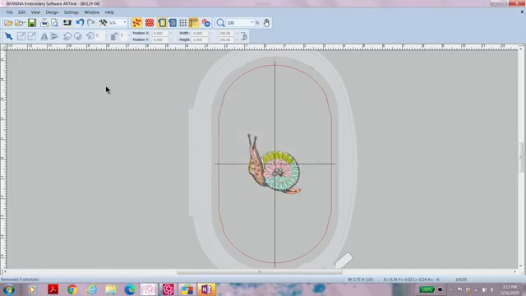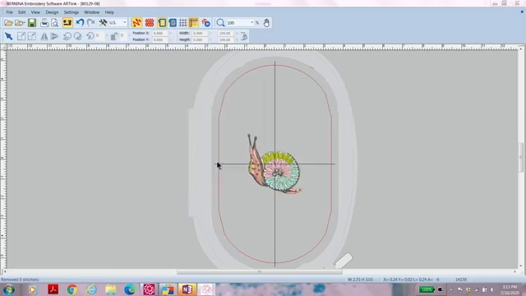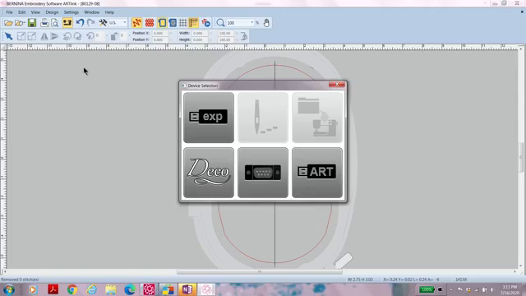The other thing you can do is send it directly to your sewing machine. I never really do this because my computer is not near my sewing machine. It's opposite my sewing machine. But some machines require that you send a direct connect. So that would be this one here, send it directly. This one here is also a direct connect. It would send it right to the memory of the sewing machine, and it would stay saved in the machine.